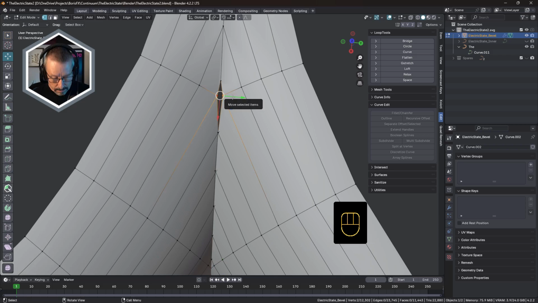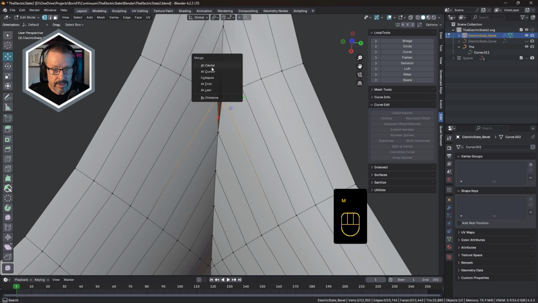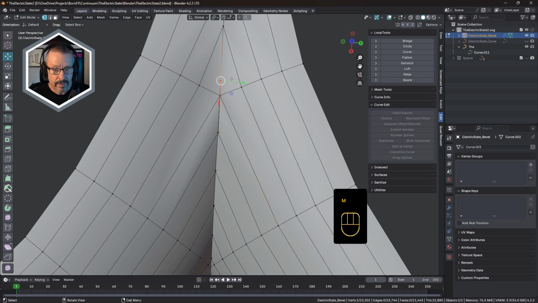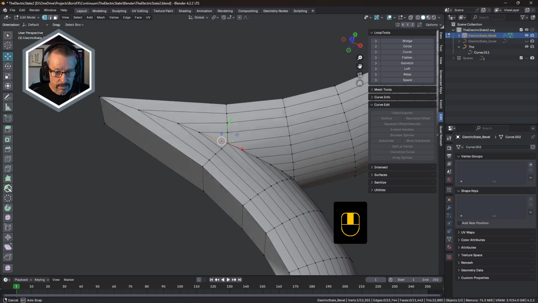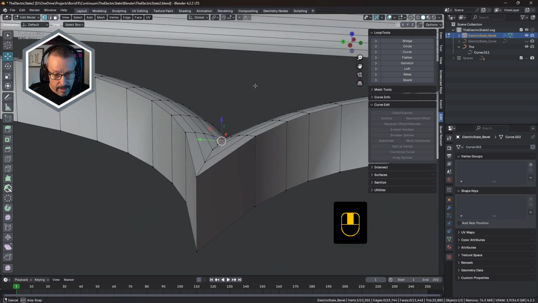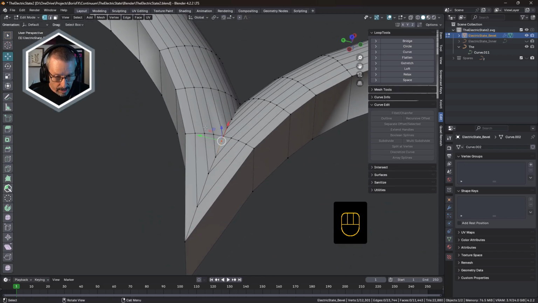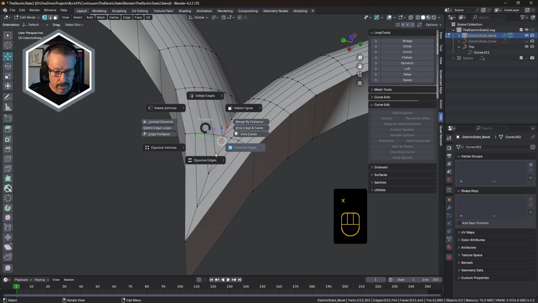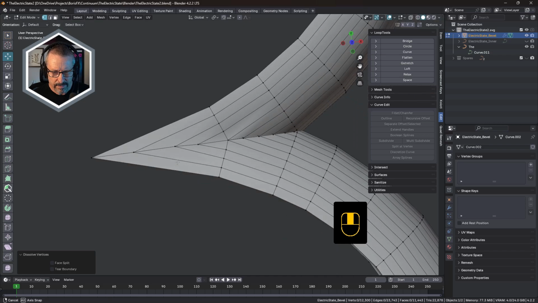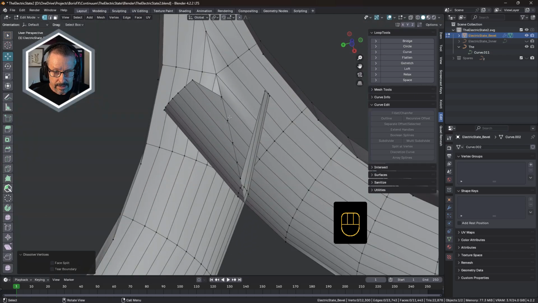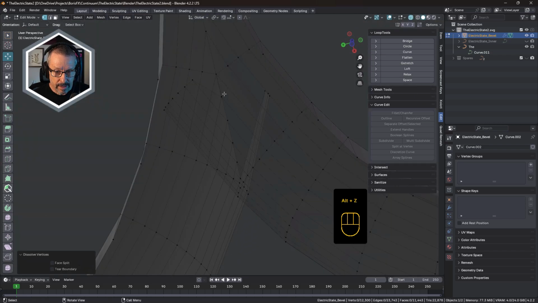So if we go merge at center, and this one can probably go. We'll go X, dissolve vertices. There we go. See, it's looking a lot cleaner now. And there's a few ways we can do this. Just select them in X-ray mode, M, merge at center.